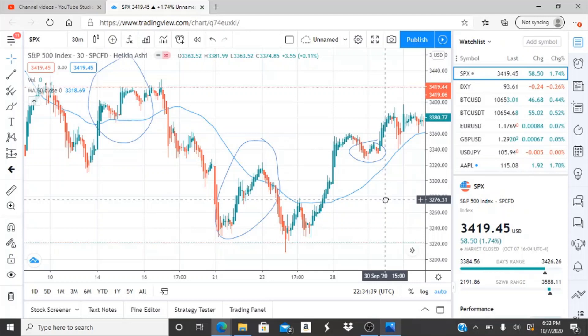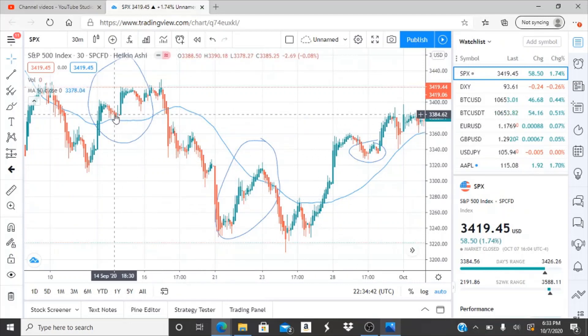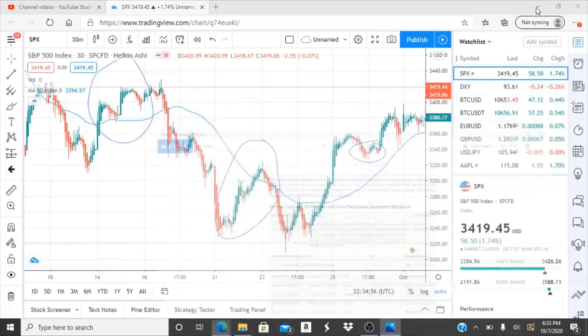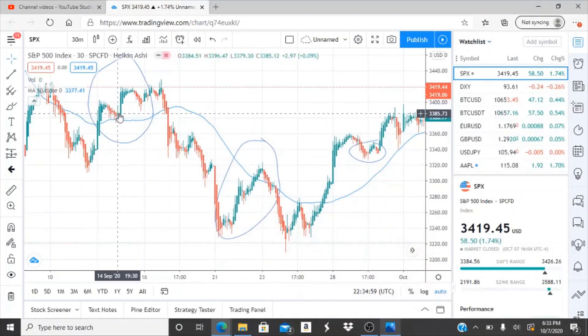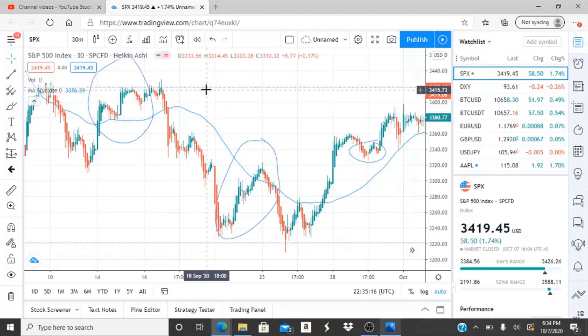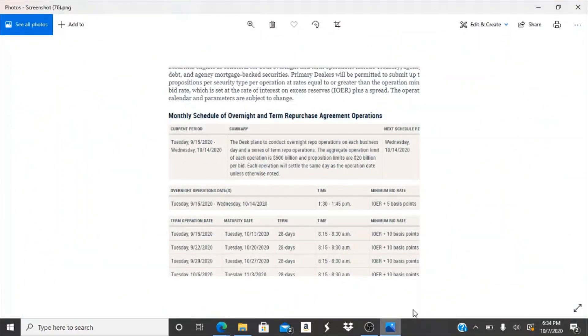Here's one of the first pumps on the scheduled dates. They released this on September 14th, and the next one is coming up on October 14th — about a week from now — scheduled on the 15th. As you can see, this is the 14th and the 15th is this big green bar. It rose from around 33.84 up to 34.20 — that's a 40-point rise on the S&P 500 index, creating that catalyst for individual ticker symbols to rise 30 cents to three dollars.